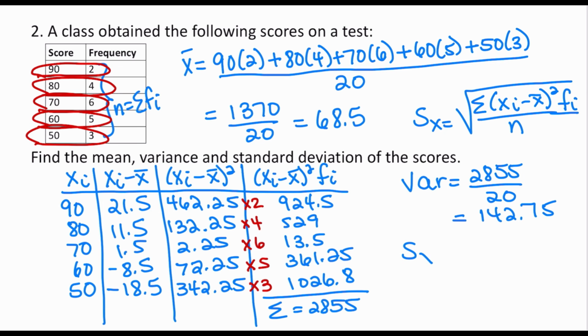Your standard deviation is going to be the square root of the variance. So that's going to be approximately equal to 11.9 if you round to 3 significant figures. So that's how you're going to be able to find variance and standard deviation the long way, by using the chart. If you have more questions on how to do this on a graphing calculator, I will go ahead and attach the link to the video so that you can watch how to do this on a TI-84 Plus.